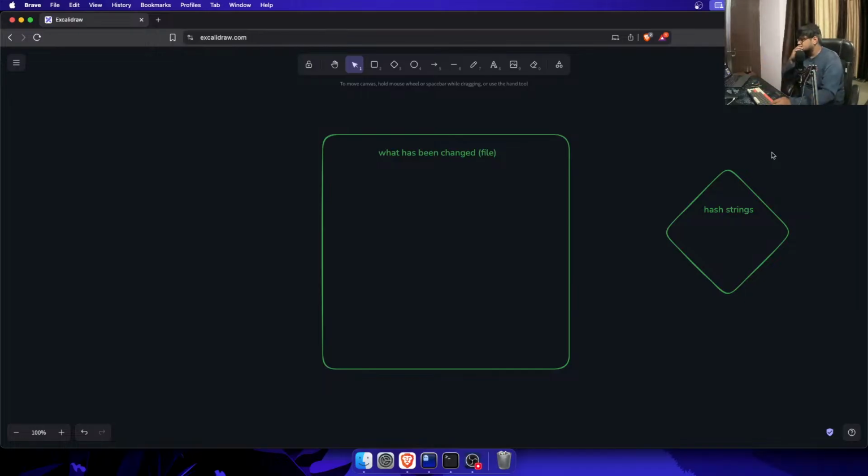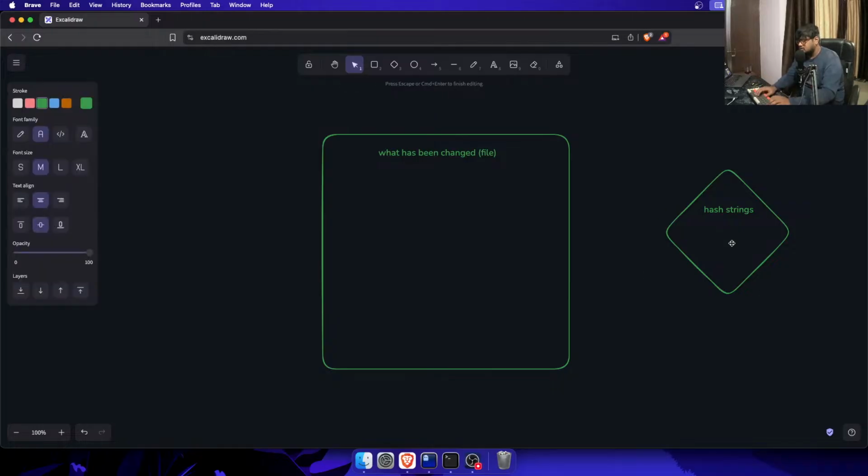So now this can only act as a flag, which tells that the content or file has been modified. But what if we need to find the content, right?